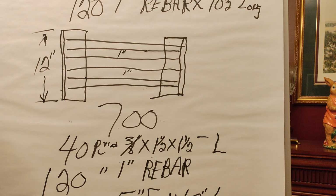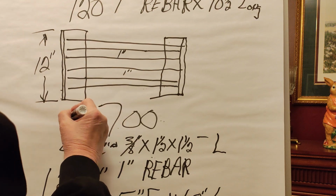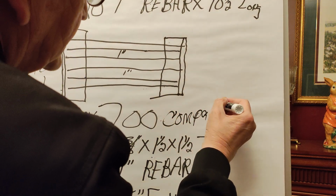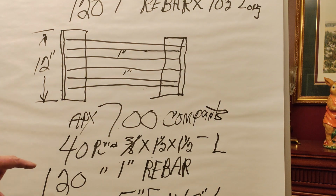Anyway, if you'll watch all the videos and look at all my details, I'm going to detail every aspect of the build of this outside hot water furnace. And there again is approximately 700 components. So that's 120, that's 160, probably 170 pieces of that 700, plus the two local welding and fab shops have given me enough 3/8 plate metal to build the bottom section. So that's a good start.